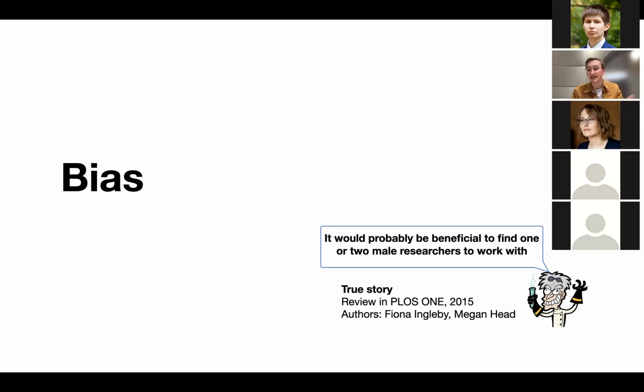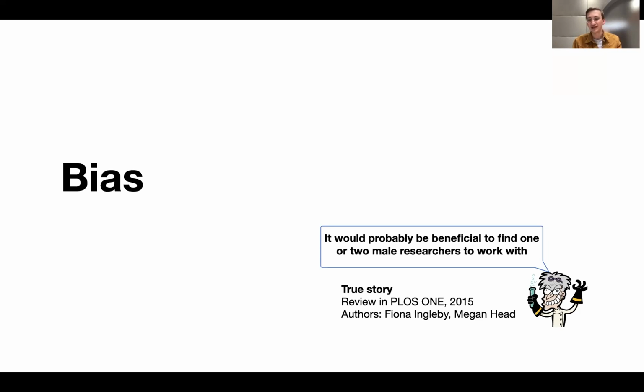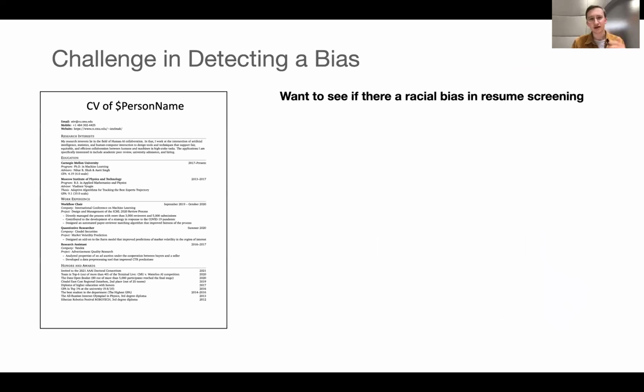The complaint was that this paper is authored by female researchers, and the reviewer probably couldn't believe that women can write papers. I don't know what was going on in the head of this reviewer, but this is just a blatant demonstration of sexism in peer review. It is a horrible example, but at least in this case we know that there is sexism and there is bias. But in real life, the bias is much more subtle, so you can rarely see it obviously. In my research, I design tests to uncover very subtle biases in human decisions.